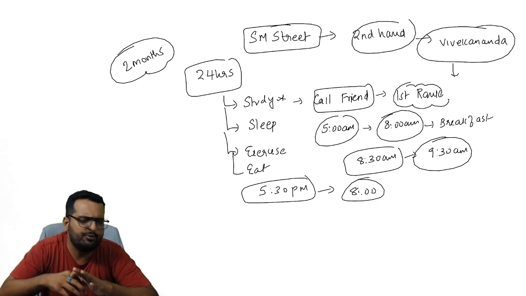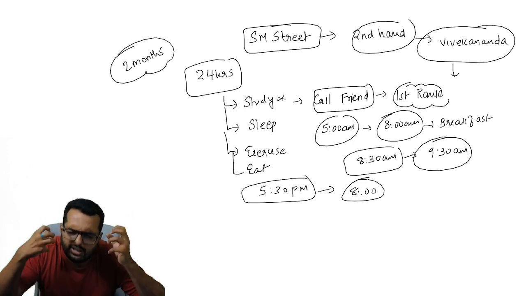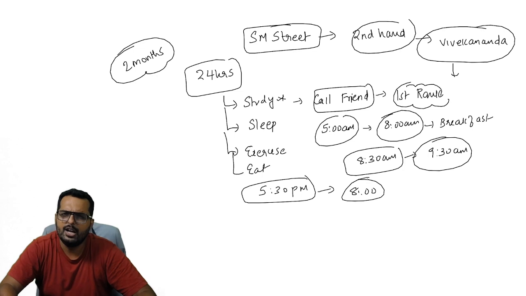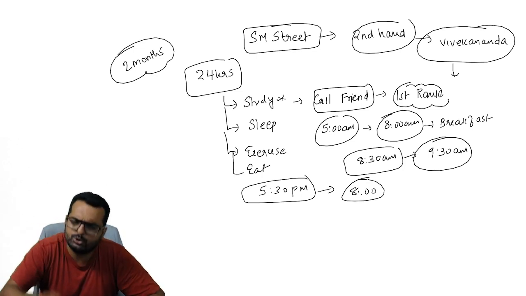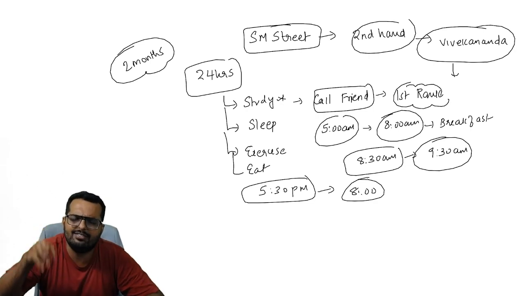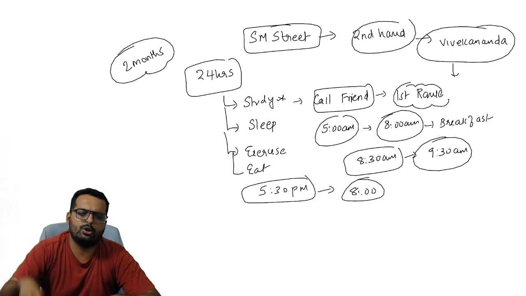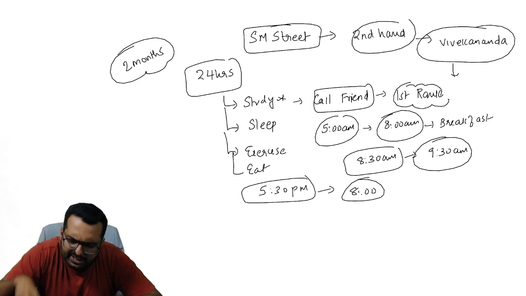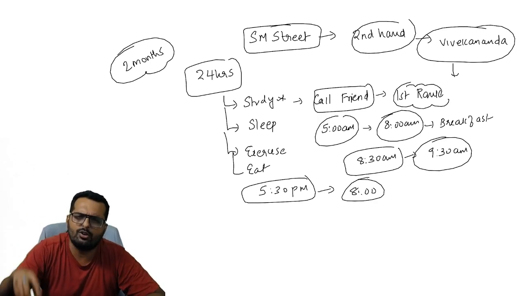So, friends, if you really want to succeed in your life, if you really desire something from the bottom of your heart, you should be willing to make some sacrifices. You should be willing to pay some price for that. And for paying that price, you have to do one simple thing: free your mind from all the other things which distract you from the goal that you're trying to achieve. Free your mind from negative energy, free your mind from negative people, free your mind from distractions. Focus on your studies, focus on your exercise, focus on your sleep.